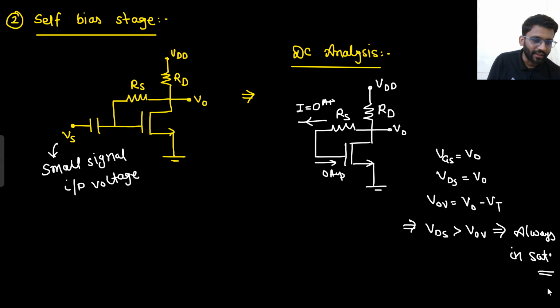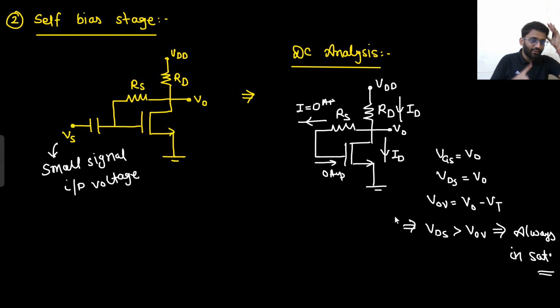So you don't have to worry about this transistor. Here, this transistor will always be in saturation. The only concern is what will happen? Here ID current will be flowing. Now there is zero current, so the same ID current will be flowing here. So the only concern is that VDD minus ID into RD should be greater than 0.